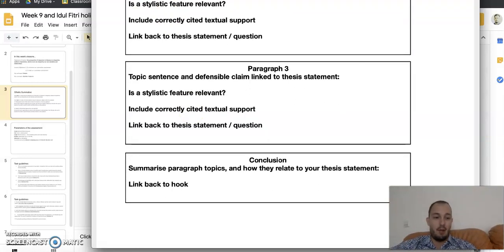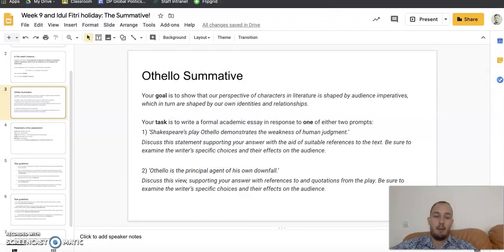Okay, so I think this is a fairly straightforward structure, but as I said, use this time to ask me questions. Okay, and then whether or not the school reopens on June the 3rd, once we've got the summative out of the way, and once we've done your final semester task, which we'll do the first week coming back, which is very easy, we'll be able to do something fun with Othello. We'll be able to look at something more interesting.